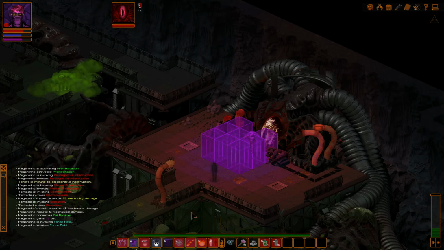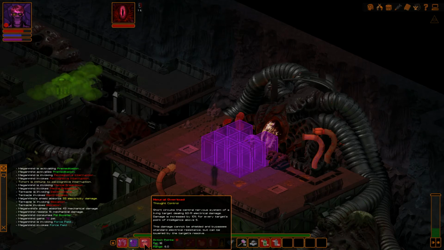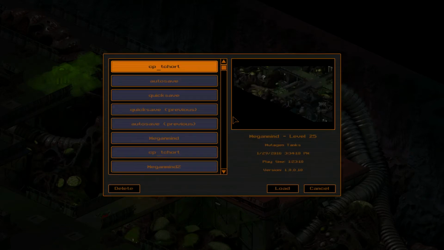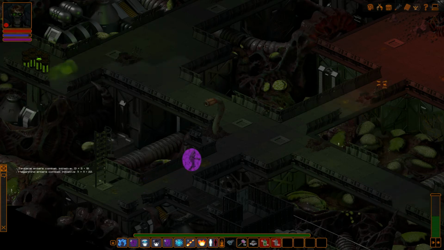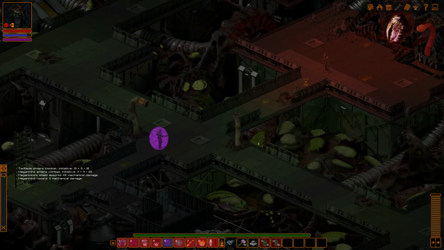This house is mine. How do I not have 18 psi points? Oh, action points. Damn it. My calculations might be off, because now mental breakdown's gone. I did it somehow last time. I guess I don't need to be behind the shield when I do that. The shield is my panic room.